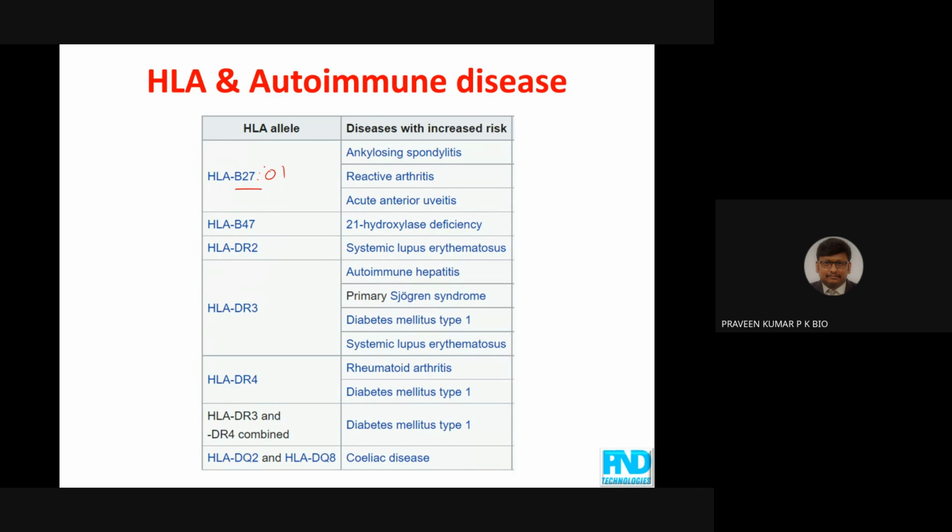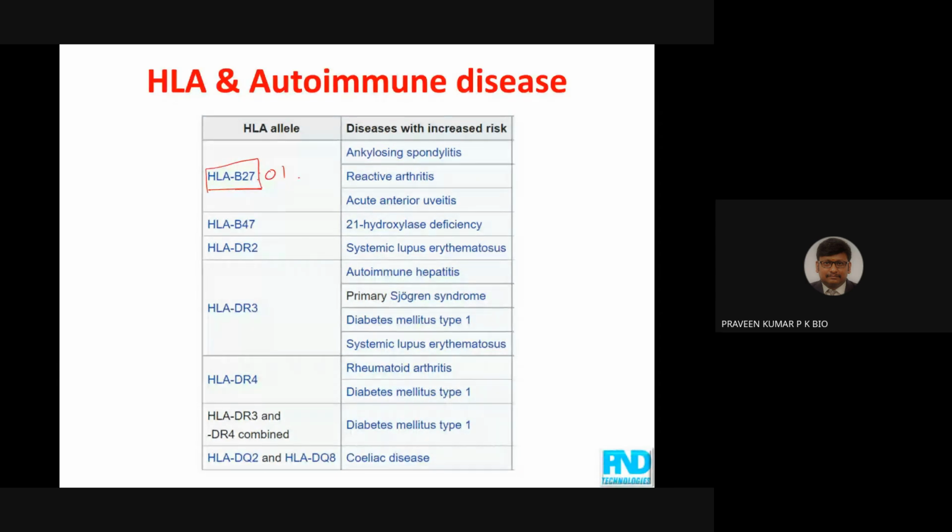Like this, we have plenty of alleles. And if you look at the classification, those with HLA-B27 are more prone to ankylosing spondylitis. We know something like astrology. In India, we follow astrology, isn't it? We call it Jatakam. In a Jatakam, we can find everything about what is going to happen in future and what is happening in the present. That's what many believe, isn't it?